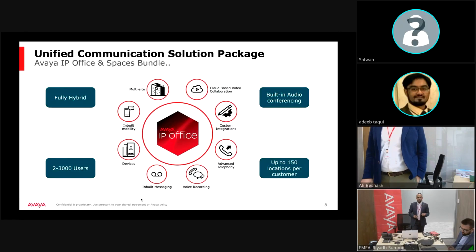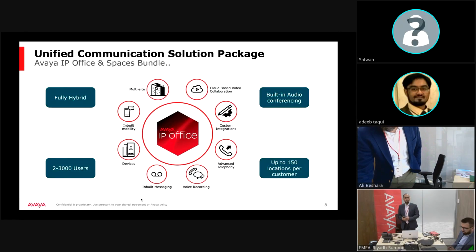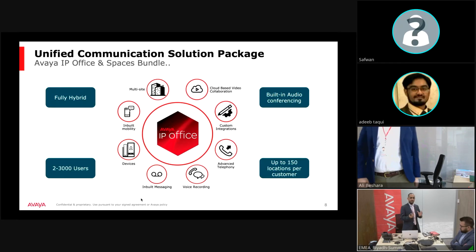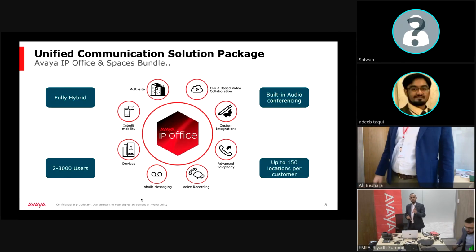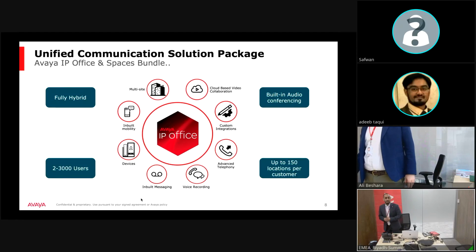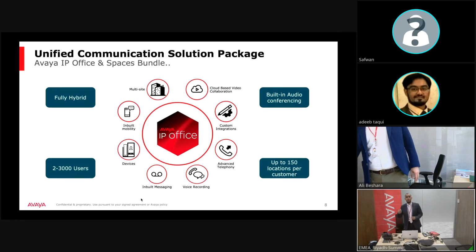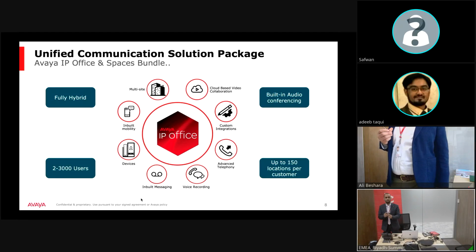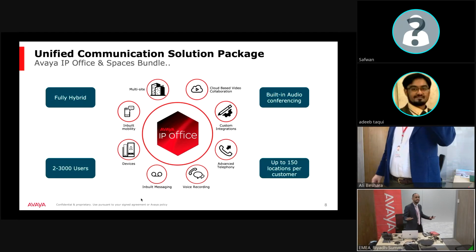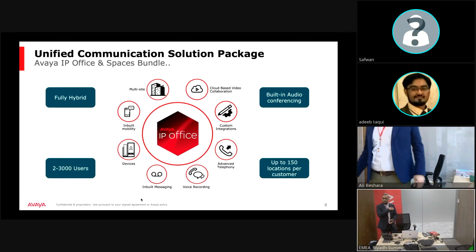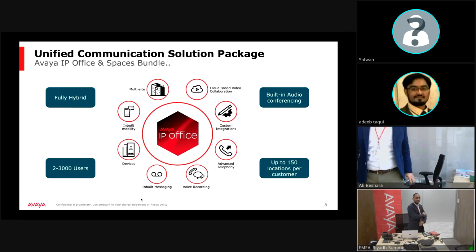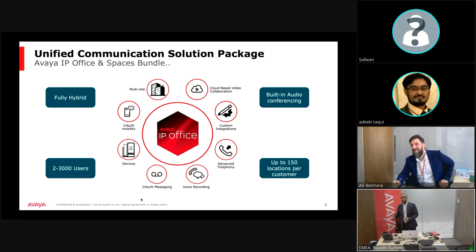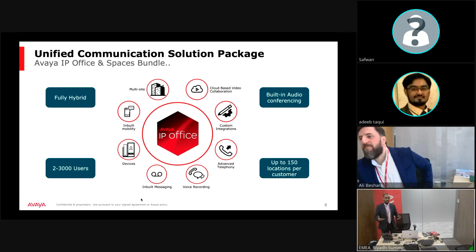Then, in the unified communication, we have the Avaya IP Office, which is the core system. Today, the IP Office, we can go and sell this core to customers from one user, from one extension to 3,000 extensions, 3,000 users. We can go and sell the IP Office to the customers who have one branch or 150 branches, and we can connect all of them together as one system, centralized management, centralized license with full high availability, with advanced telephony system and features. And all the calls will be recorded, and they can use any kind of devices in Avaya, video devices, wireless devices, cameras, video conference.